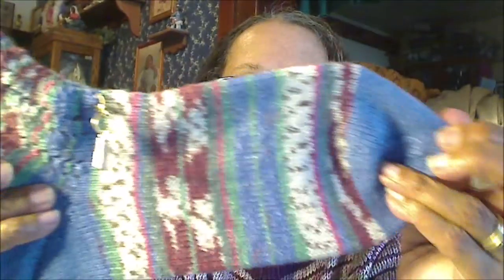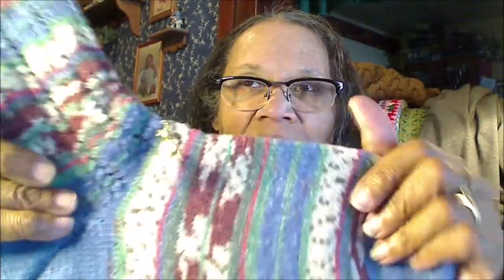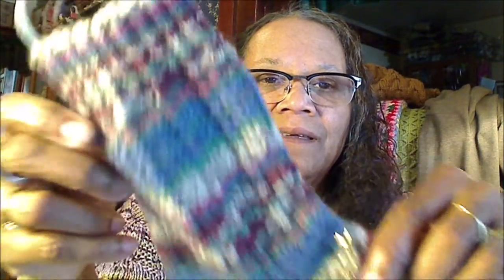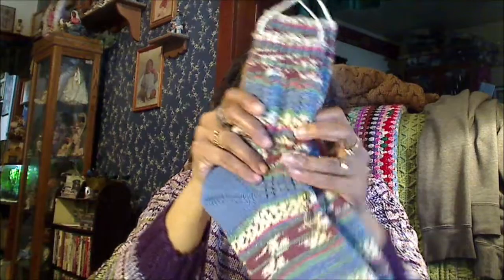And the Fish Lips Kiss heel. And my normal toe, a little altered from the Hermione Everyday Socks toe. I just altered it a little bit to the way I like it. And that's it. All done. So another pair of my socks are done.